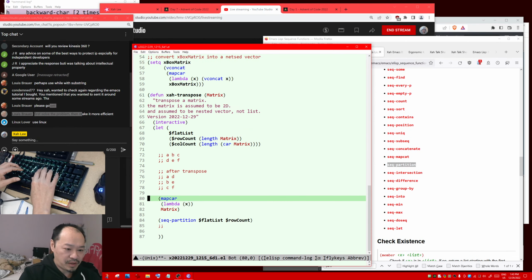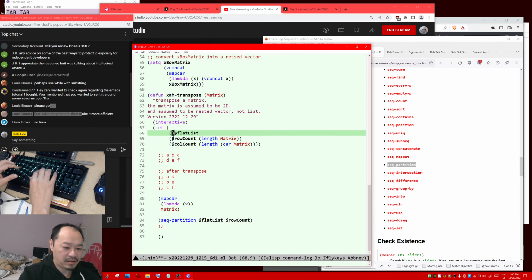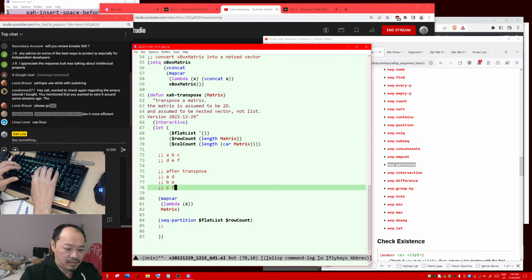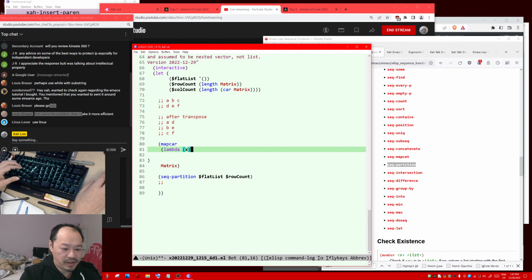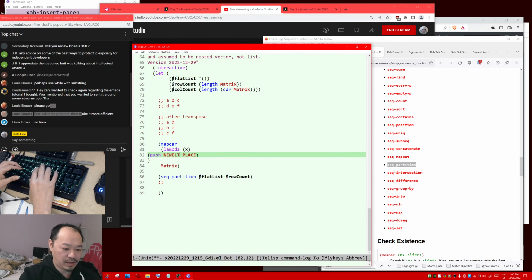So now we map, and for each one, flat list is an empty list. An empty list is nil, or you can write it this way, equivalent. Every time we encounter an element, we just push it to flat list. Push x into it.